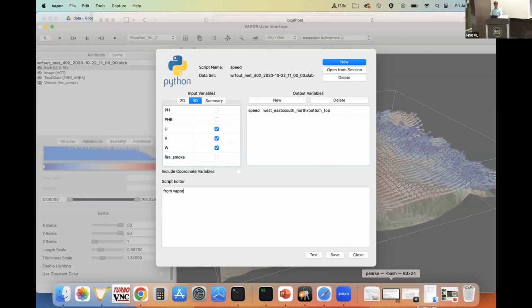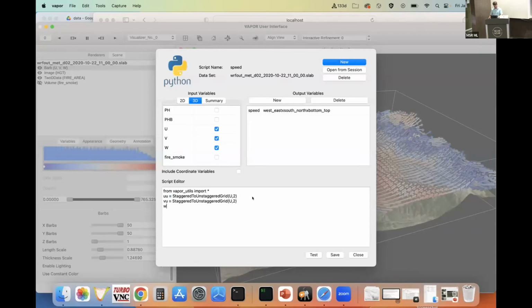So from vapor_utils, import everything, and then U unstaggered, I'm going to call staggered to unstaggered grid. We're going to feed it U, and I think the axis is reverse C order. So U, and then the axis is X. V unstaggered will be the same kind of thing.